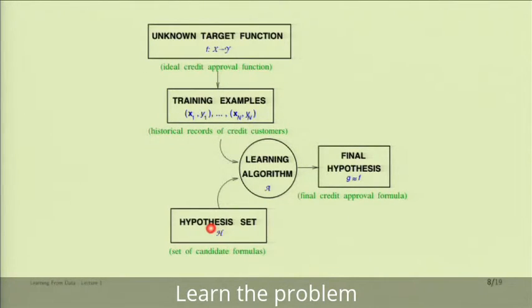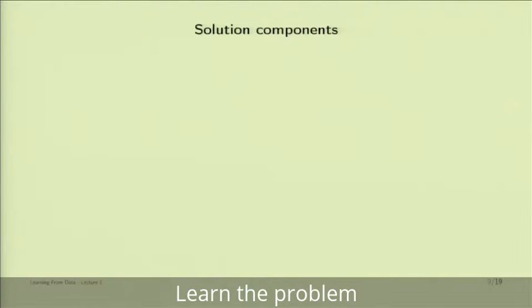The upside is not obvious here, but it will become obvious as we go through the theory. The hypothesis set will play a pivotal role in the theory of learning. It will tell us, can we learn, and how will we learn, and what not. Therefore, having it as an explicit component in the problem statement will make the theory go through. So that's why we have this figure. Okay, so now let me focus on the solution components of that figure.